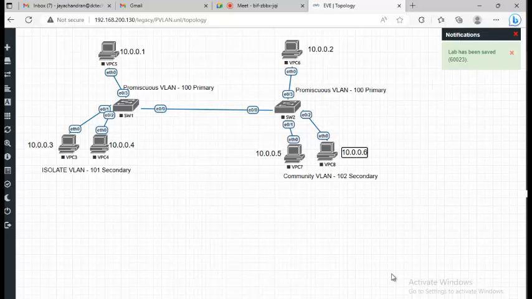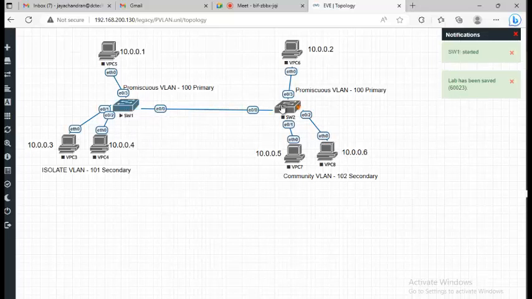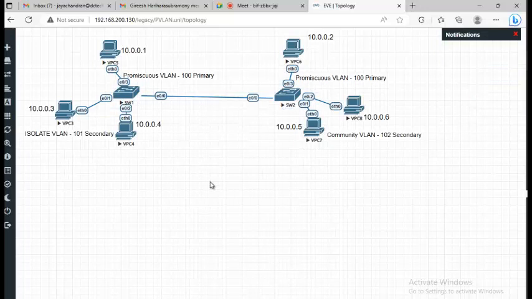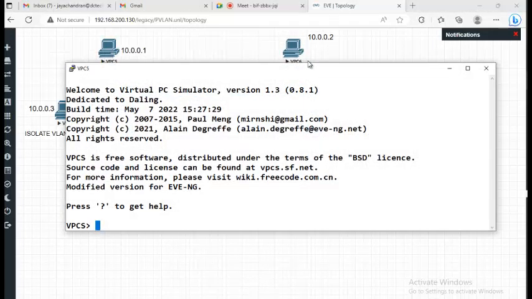How is the plan? Let me start. I'll start from the PC and put an IP address for test. IP 10.0.0.1, the mask is 8.